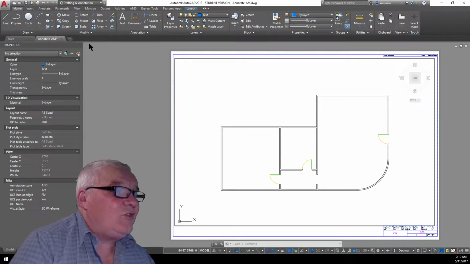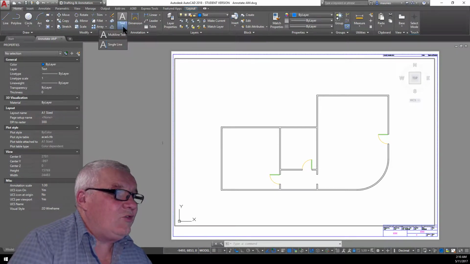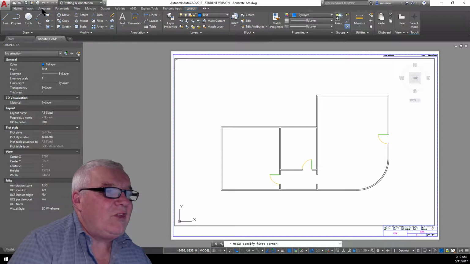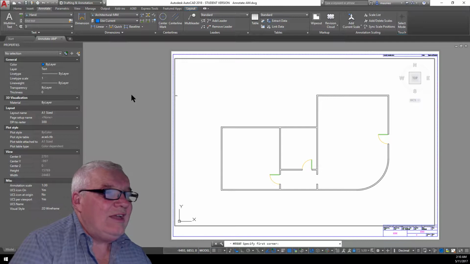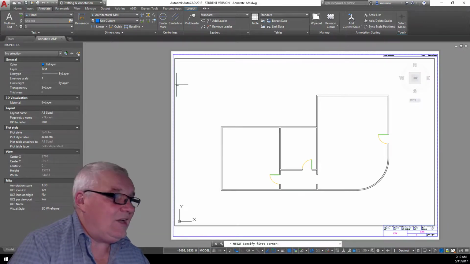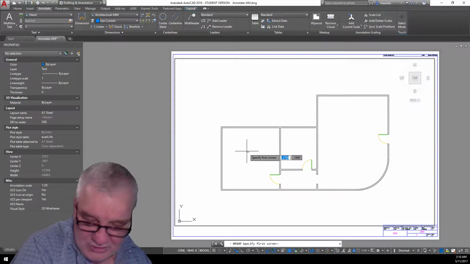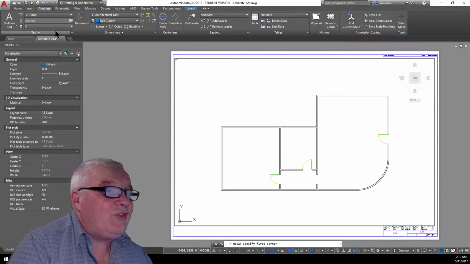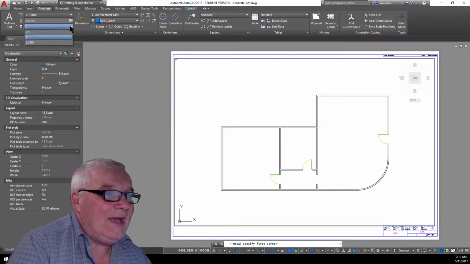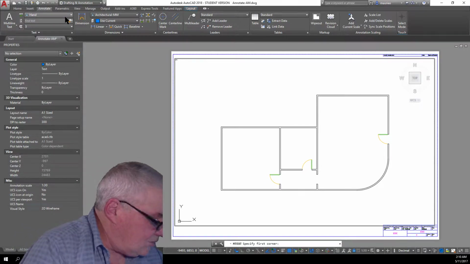Okay, so a suitable text. Well, I'll use multi-line text. There, probably best to go to annotate, and the hand text is there, so we'll try that, give it a go. We want to set the height to 8, so I'll make it 8.